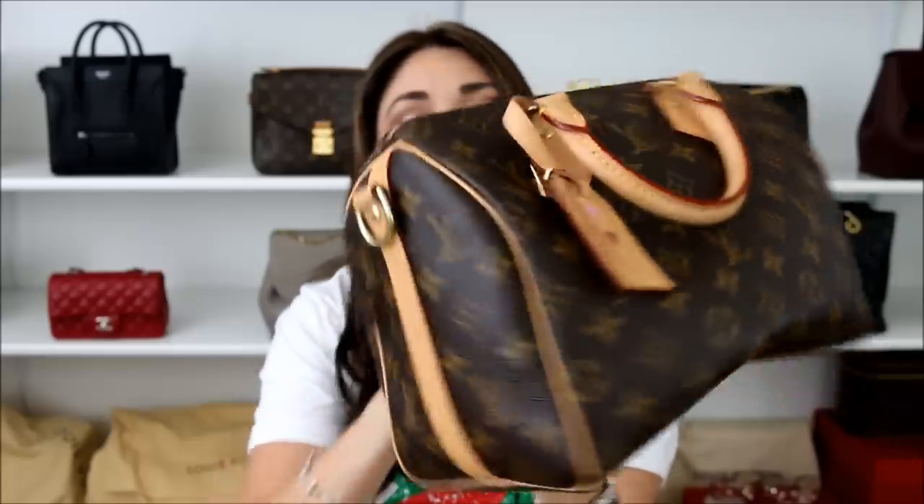I think that this bag is wonderful and I would love to hear your guys's opinions on it. If you have it, do you love it? Do you hate it? Are you a diehard classic Speedy person like I was, and then you kind of changed your opinion when it came to the Bandolier? Let me know in the comment section down below. And remember, when it comes to the Handbag of the Week videos, it's just giving a little bit more information, especially if people are doing research on said bag.